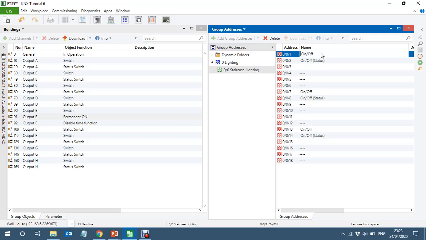This one is basement to ground staircase on, off, and then status.